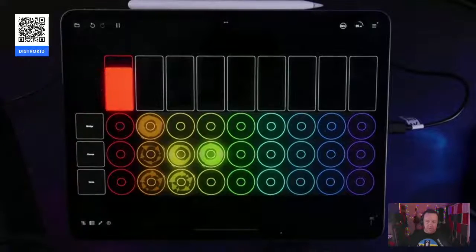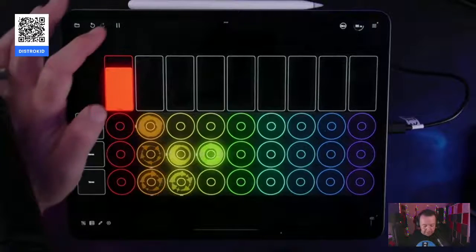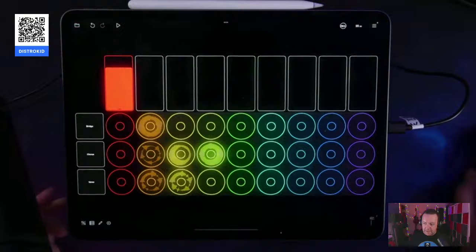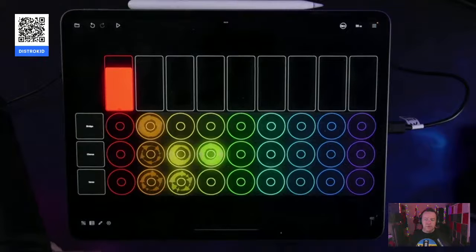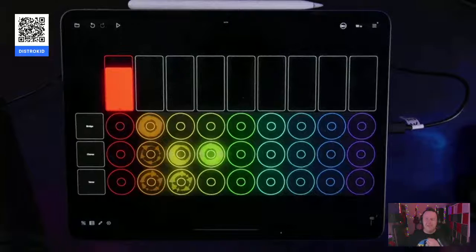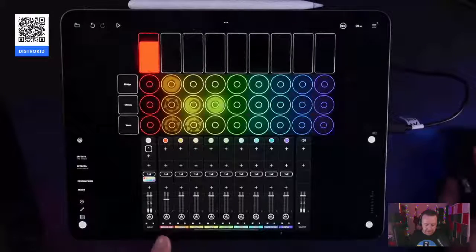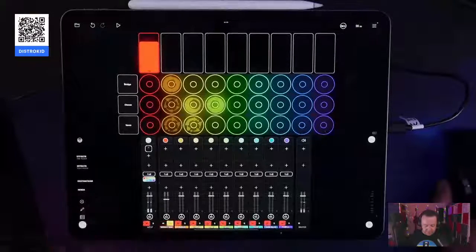Now, you can duplicate this obviously for all the other ones, and we can do that in a minute. But let's just stop this session. The other thing I want is the buttons of solo and mute. So I want to be able to solo a certain color, and I also want to mute a certain color. You can go way deeper than this. You can go into soloing every individual loop if you wanted to, and muting every individual loop. Down here, right in the corner, you've got mute and solo.